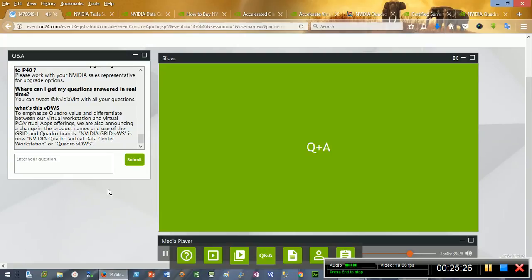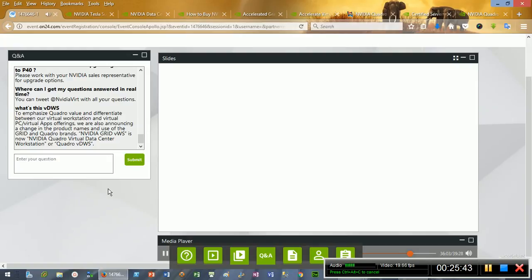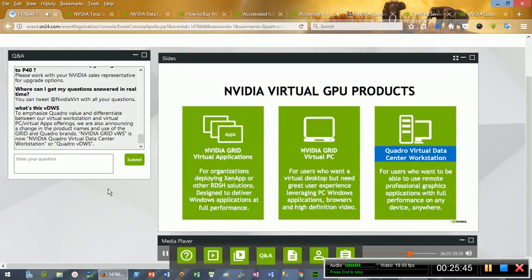But if you bought Grid in the past, you bought either a VPC license, or a Grid vApps license, or a Grid virtual workstation license. So going back to my prior slide, if you bought the VPC license, you stay on a Grid VPC license.